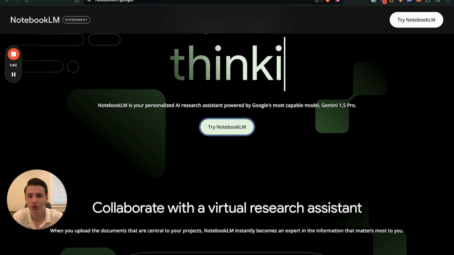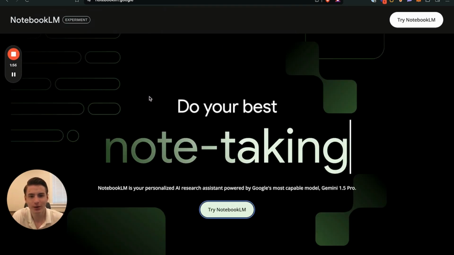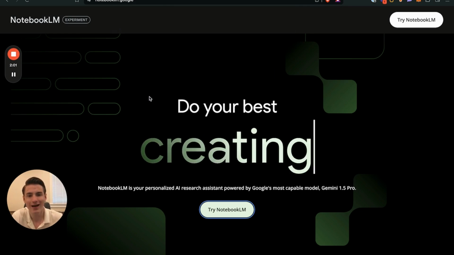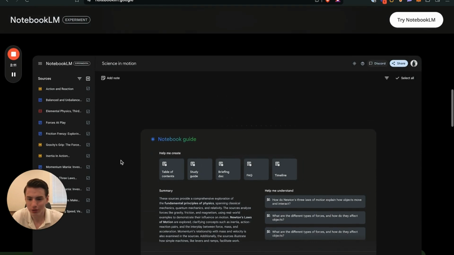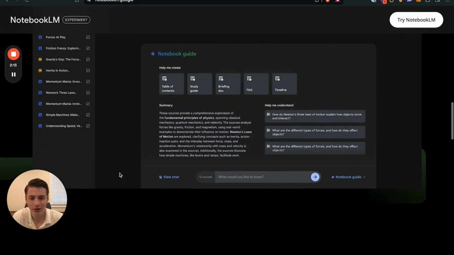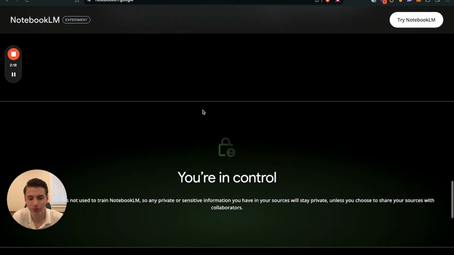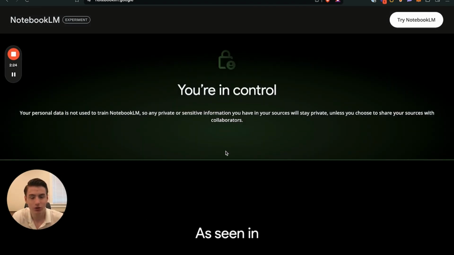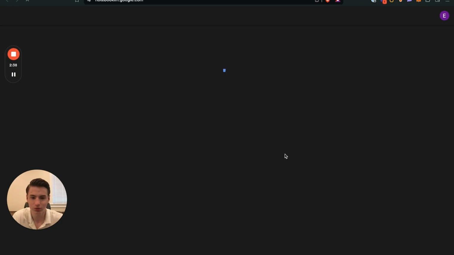What you do is go to notebooklm.google. This is basically the version of Google Gemini where you're able to upload all of your work documents so you're able to ask it any question you want. So this is just a part of the site. It shows you what you're able to do, what notebooks you're able to create, what you're able to upload. It's mostly just Google documents that you're able to upload to here, all of your Google Slides, all of that. Privacy, basically saying it's your personal data. We're not going to share it with anyone else. We're not going to train it on our models. Just click on Try Notebook LM.